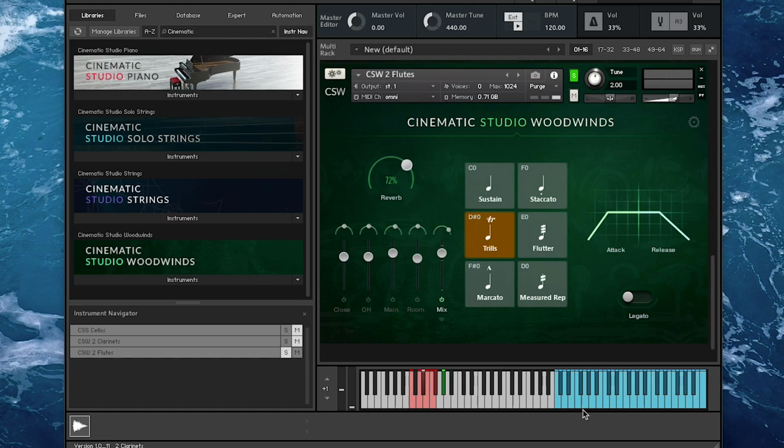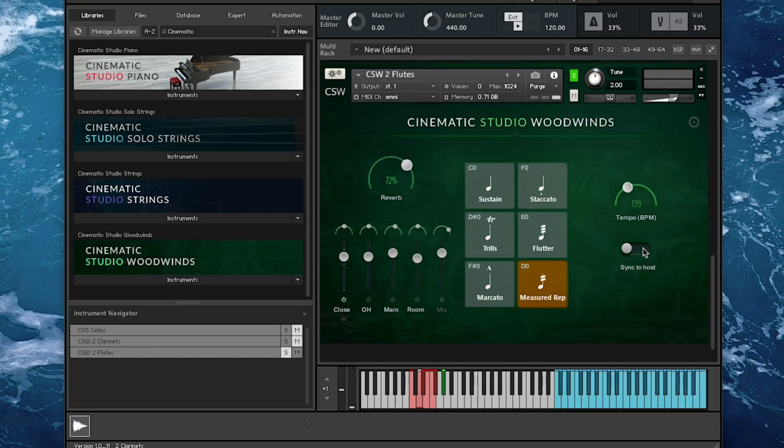Trills: if you want to play a trill, obviously hold 2 notes down at once. You can take legato off the trills and adjust the release. Same is true for the sustain. If you don't like it, you can just shorten that up and the notes will become very short. It ends up becoming unnatural at some point because the sustain sample is stopping, but the ambient sound from the room does not stop. That's true also in the close mic.